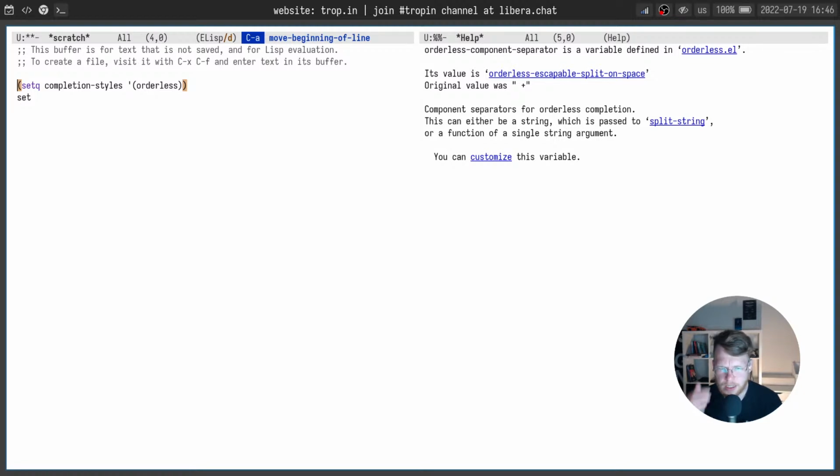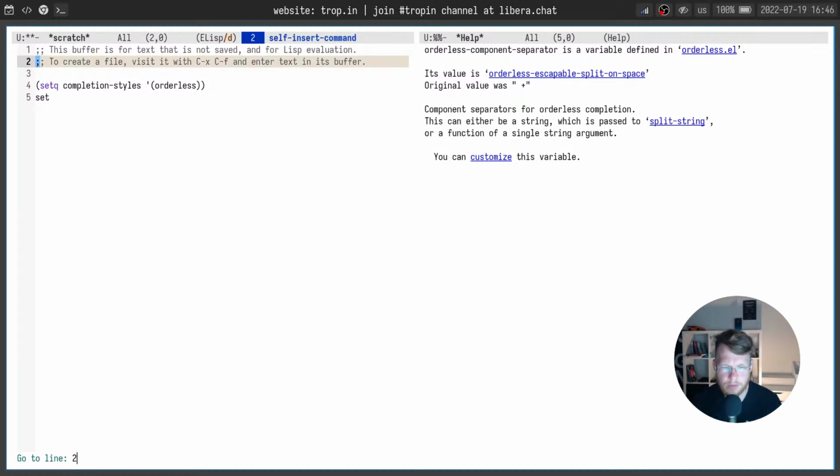The second thing which Consult provides is go to line, and I bind it to the Alt-G prefix, as you can see here at the top of the window, and you see the prompt at the bottom, which asks for the line I want to go to, and it also shows the line numbers on the left to make it easier to see which line corresponds to which number.